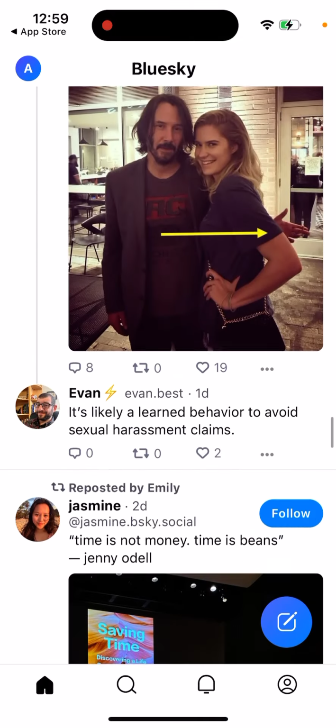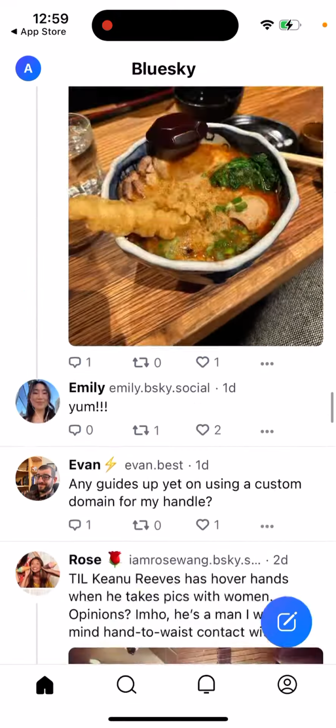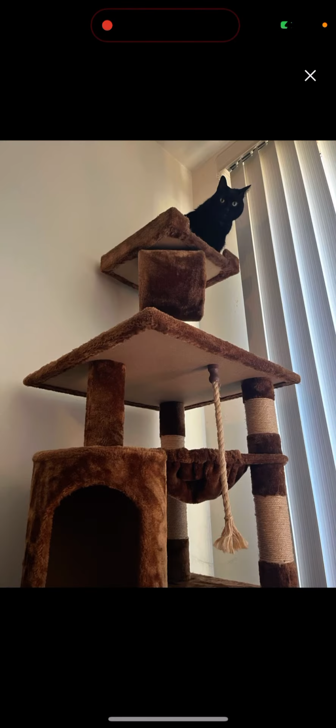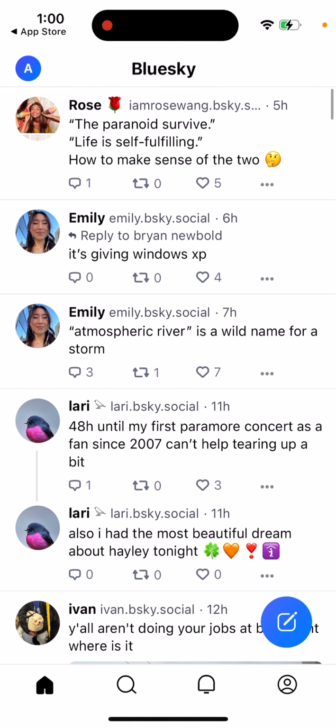So there are a lot of things which are quite exciting around it, but so far this is just an app where people are posting different pictures of cats and different images of this blue sky, which is the theme of this app. Sometimes the sky isn't that blue, but yeah, there you have it. Check out this app, pretty cool.